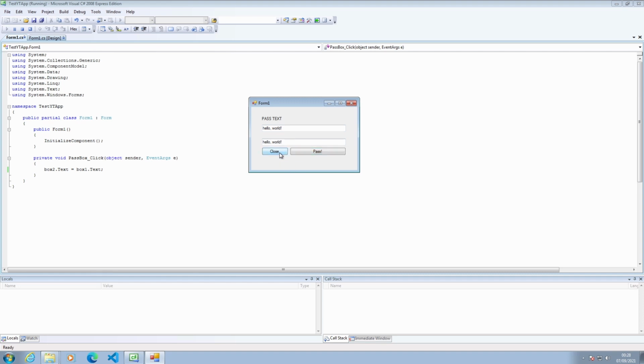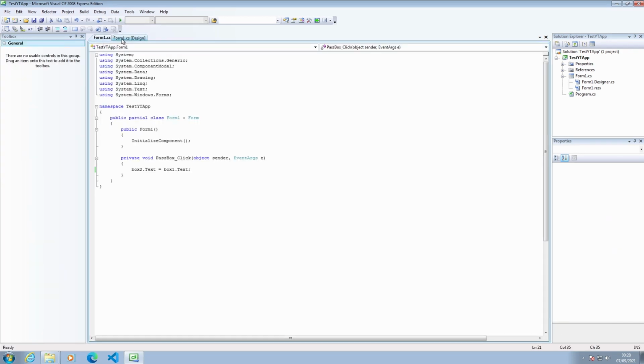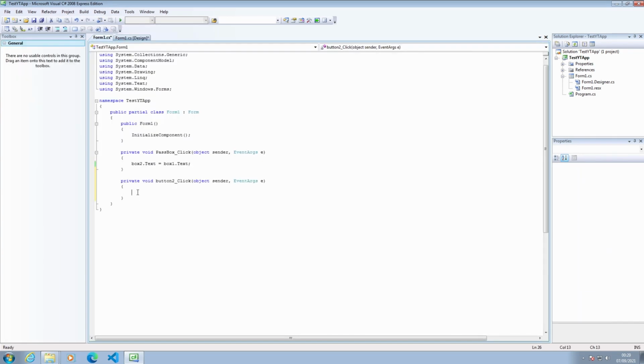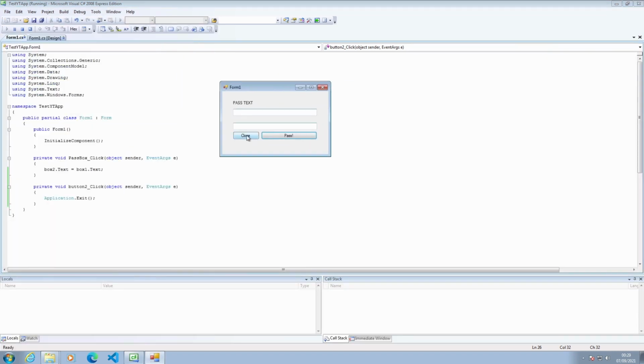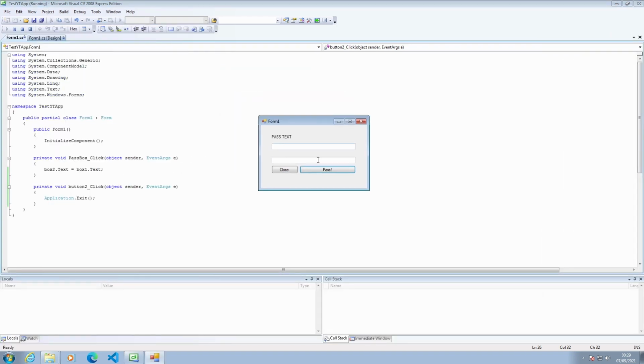Look at that. Let's just close there. Let's close that. And then we'll just do Application.Quit, exit. I have to admit, this is so quick. What happened? Look how quick that loads up.